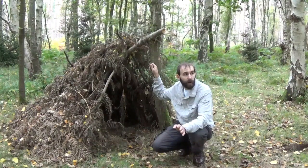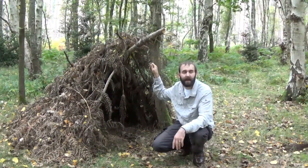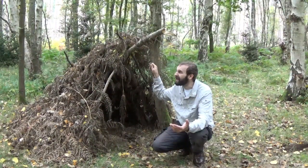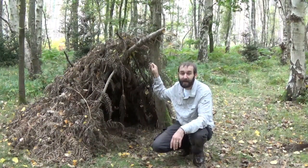I've seen some squirrels around here at the moment. I've seen some jackdaws and some crows and that sort of thing. There are some animals still around. It is raining all day today. And yesterday the temperature was 20 odd degrees. Today it's going to be rainy and getting worse throughout the day.